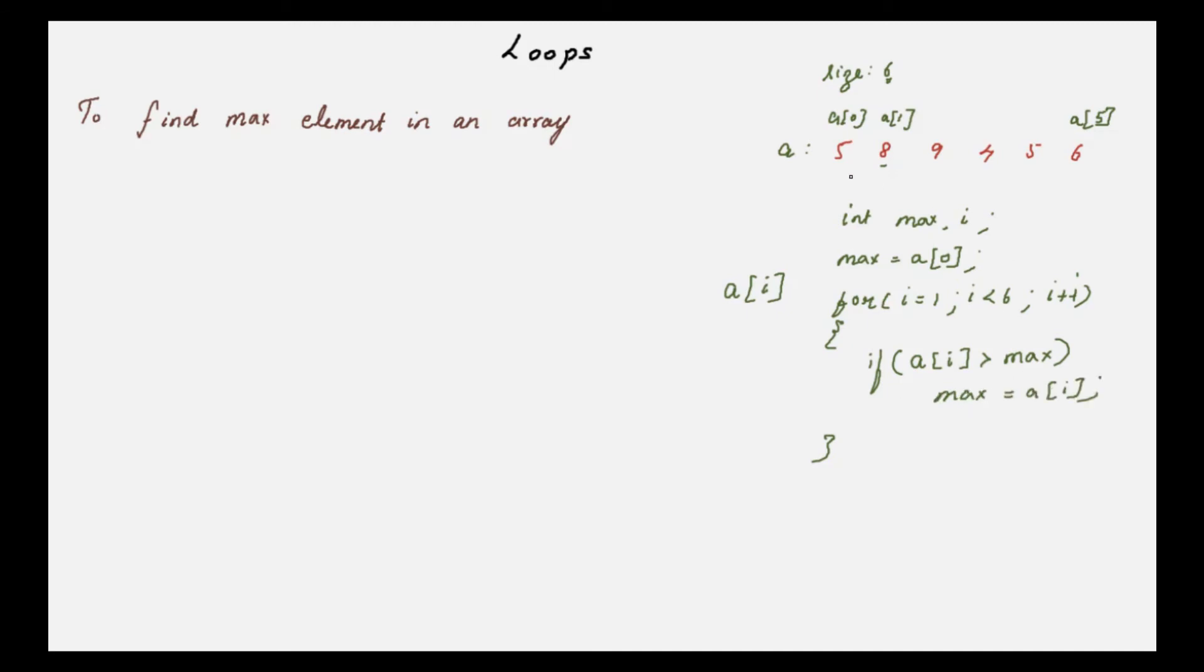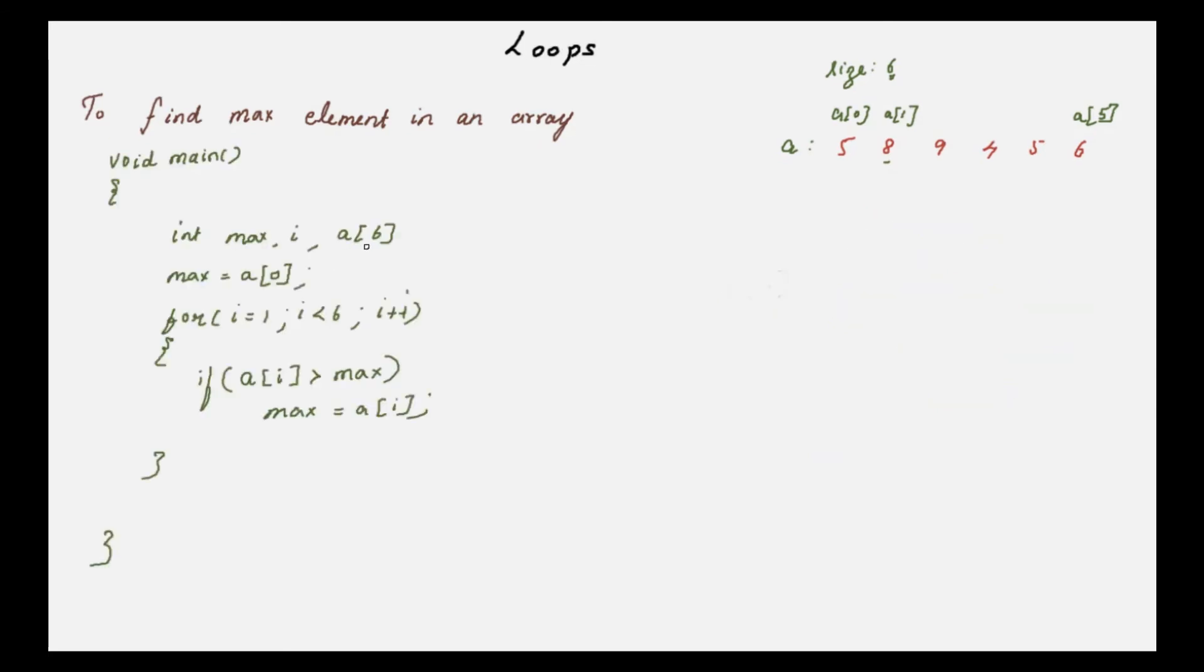We do have to work on how to get the input from the user. We are just going to declare an array here. Now, is the number 6 okay here? Then, you should ask the user to enter only 6 numbers. It sounds odd, right? Maybe we should declare a bigger array, say like 100. Again, this is a bad practice.